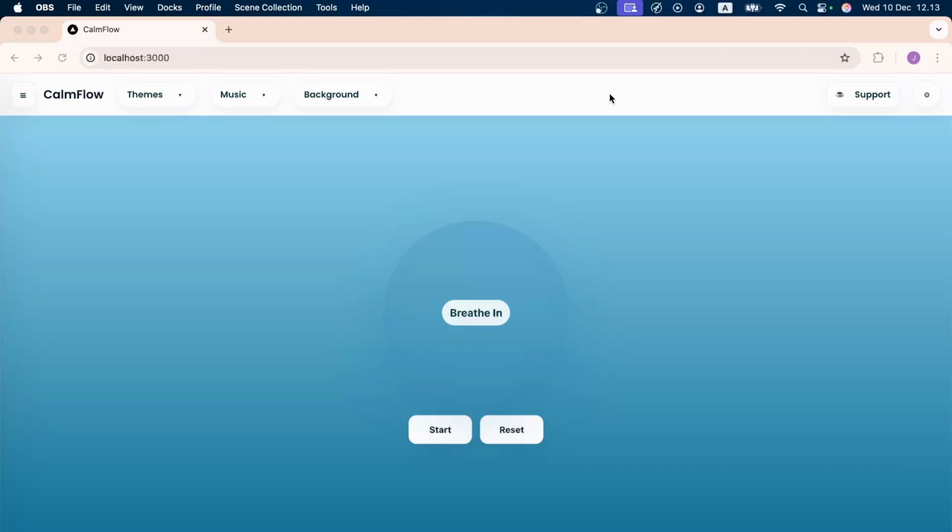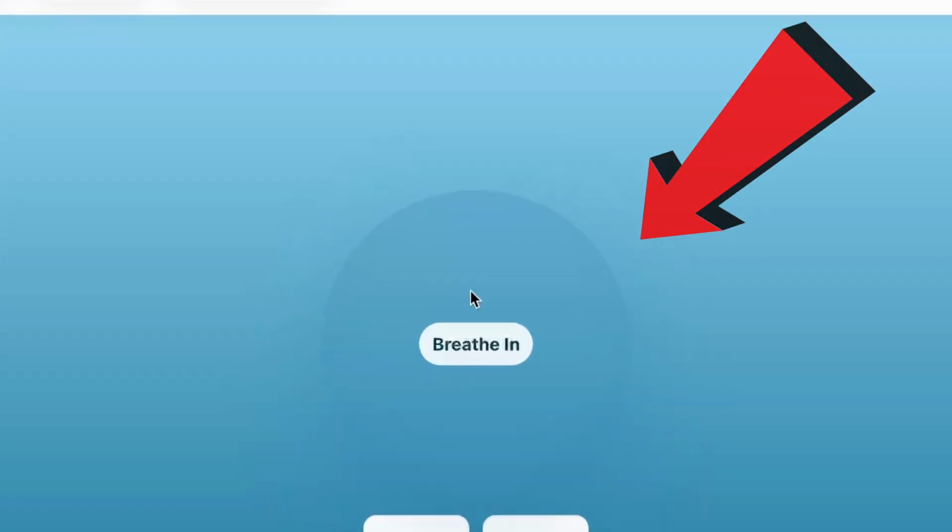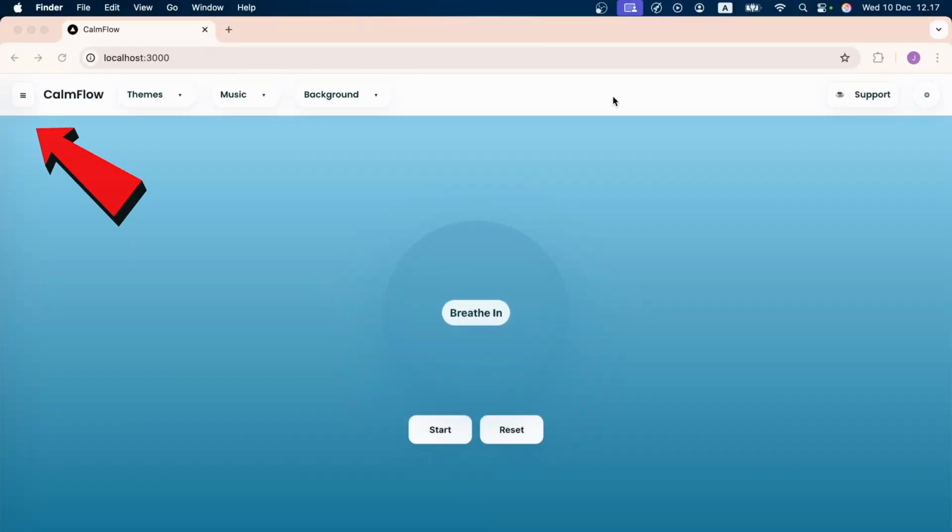Beautiful, right? Okay, so what I'm gonna do here, I want to completely remake the homepage or landing page, if you will. For now, the website only has one purpose. It's just a breathing guide with this blue circle and other stuff. Basically, it's just one app. But now, I want to add more features, more apps, and squeeze it into one compact website.